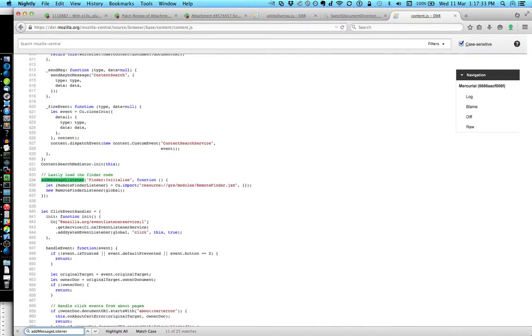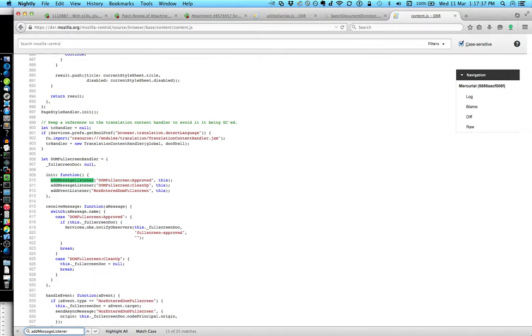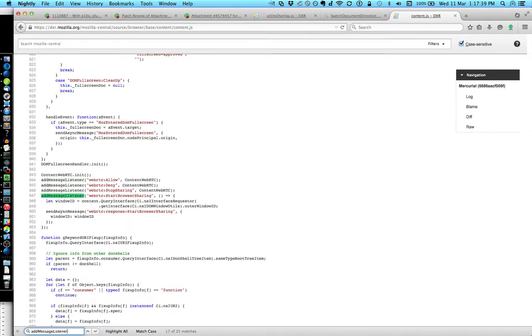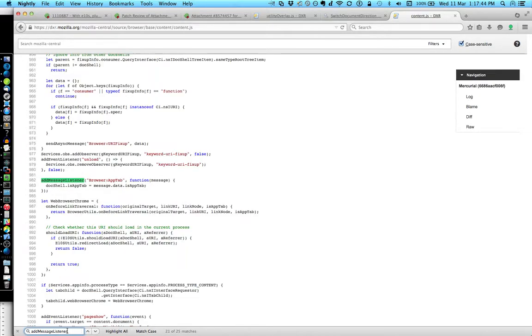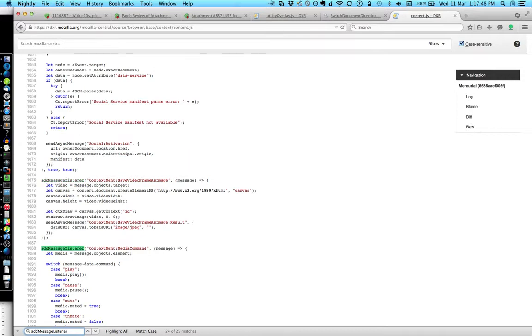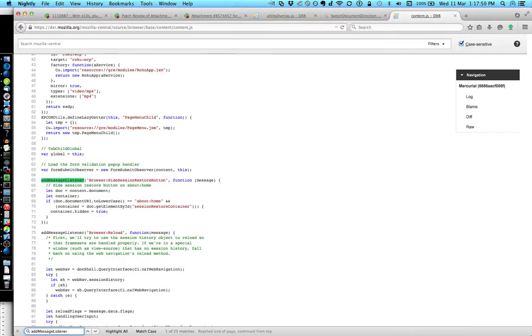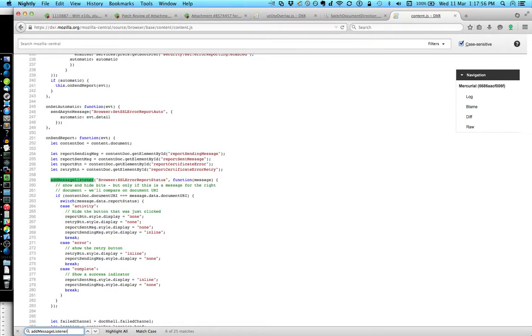So maybe it's not so bad. Content search, finder, initialize, page style, DOM full screen, WebRTC. Whoops, I think I blasted past one. Browser, app tab, page metadata, context menu, browser, hide session restore button, browser, reload, browser, SSL error report status.